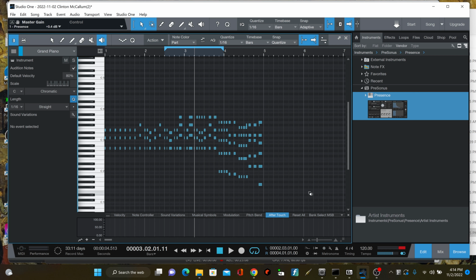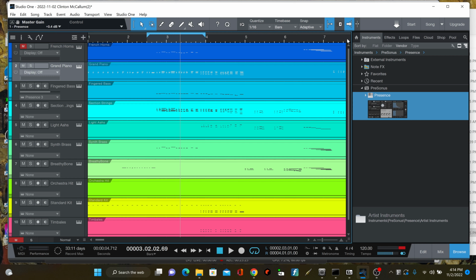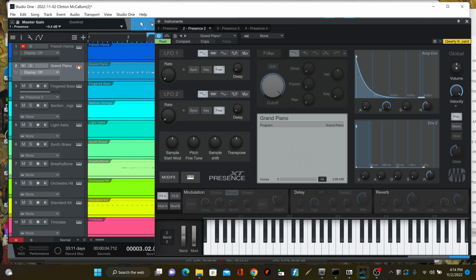I'm going to close. Now, I'm going to go back and I'm going to press play. And my problem is solved. Every time I press stop and press play, and just to demonstrate this, if I open up my instruments again, remember before, every time I pressed stop, the volume over here on the left would just go down to 0.